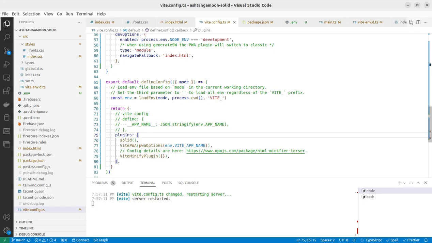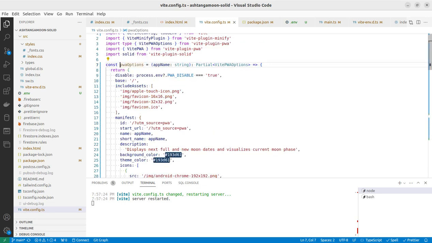So I will keep this comment here just in case I need this environment variable to pass as a kind of default configuration. And if I need to add a description, actually I do need to add a description to this application, so I can also pass the app description here.